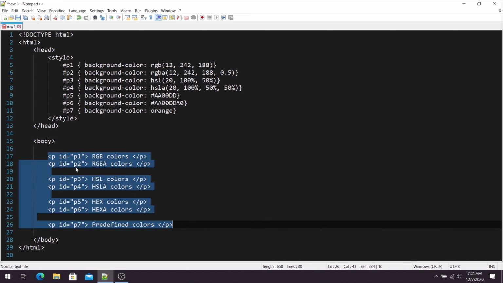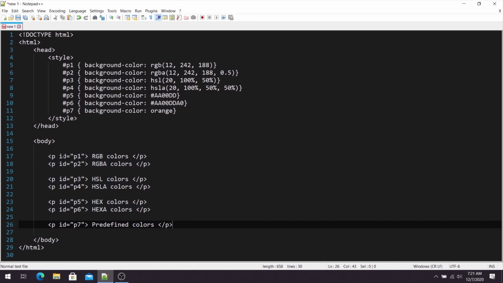Inside of body we have 7 different paragraphs, and every paragraph has a unique identifier or ID like P1, P2, P3, etc.